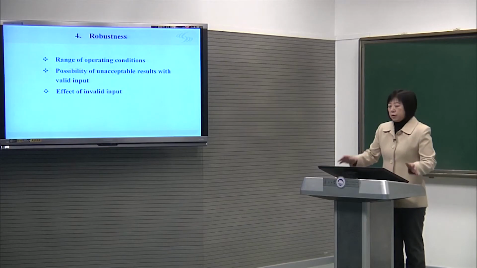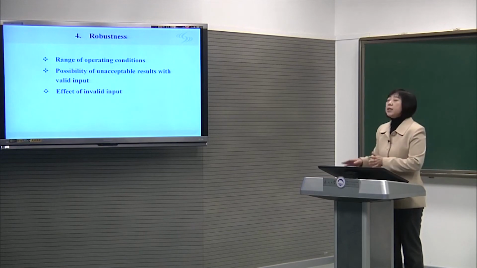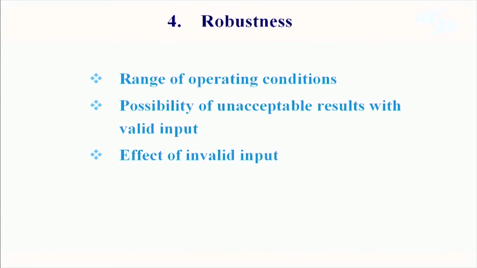And the effect of invalid input. So just imagine that you are using the ATM system, okay? And you give some invalid input by mistake. What do you think should happen to the ATM system? Should it just terminate, or just shut down? And we understand that the ATM system is quite robust. It won't just collapse with invalid input.